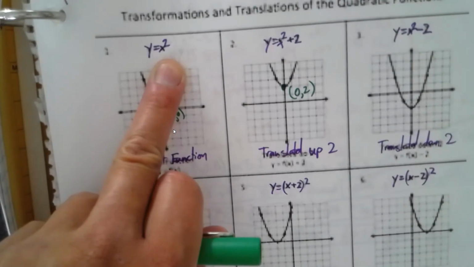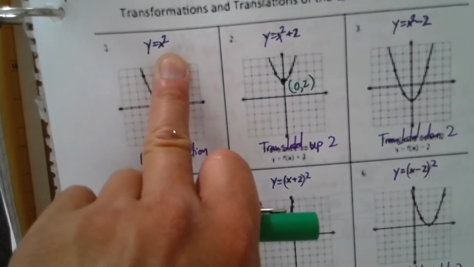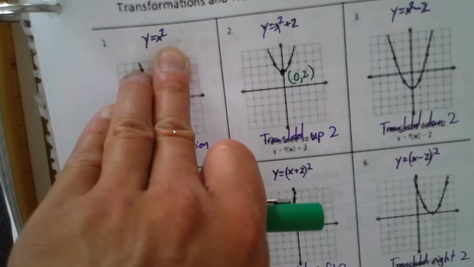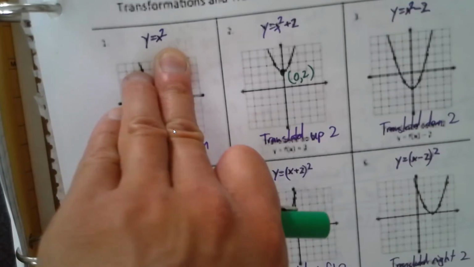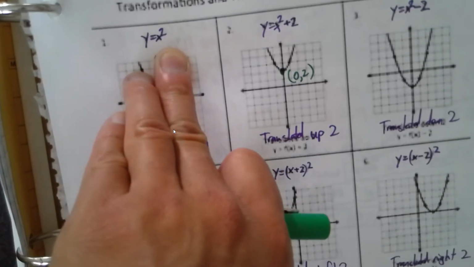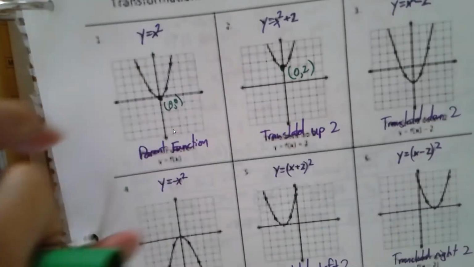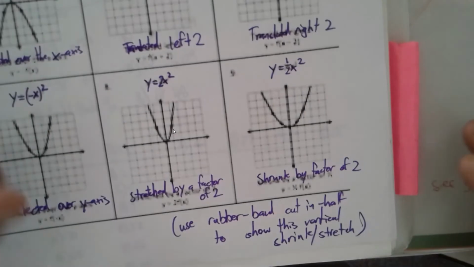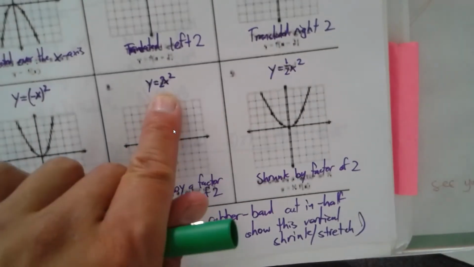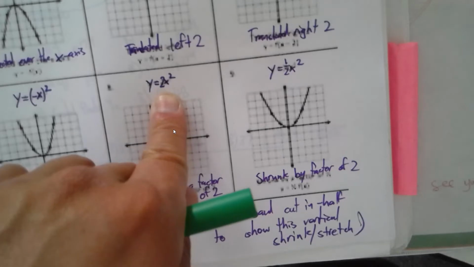If you put in the x value of 3 into the parent function, what would my y value be after I plugged it into y equals x squared? 9, right? Gotcha, okay. However, over here, what's that y value going to be in 2x squared if I plugged in 3?